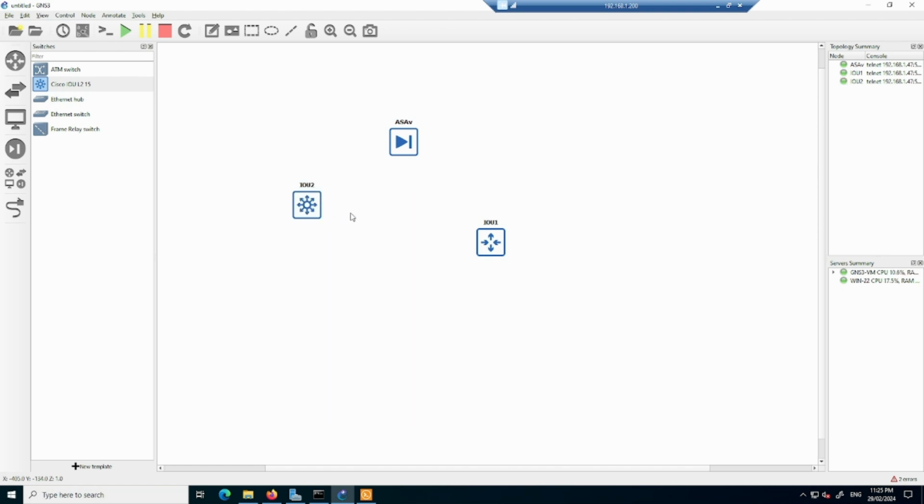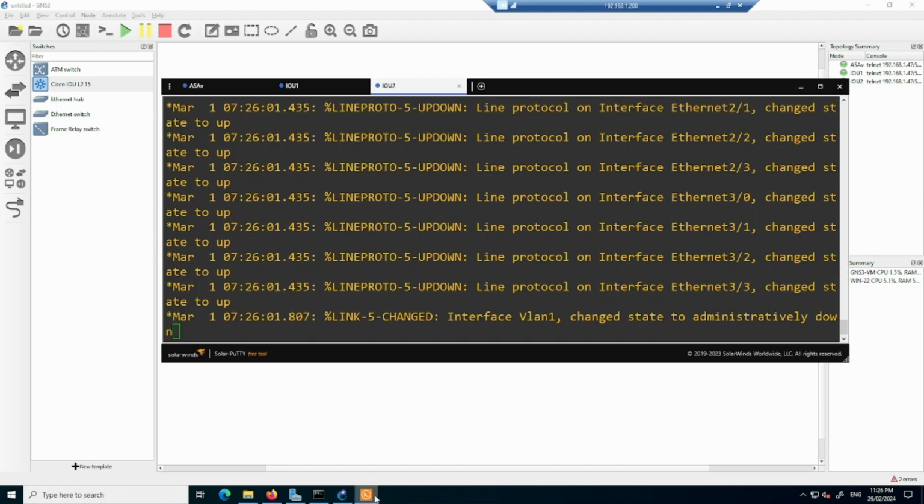so if I do a right click and get a console, now keep in mind that while installing the IOU routers and switches, first you install both of the images, then you generate the license. By mistake, if you have installed only the router and generated the license, then install the IOU switch and you are trying to use that same license, it will not start. So that's the reason. First install both of them. After that, generate the license, then only both of them will work.